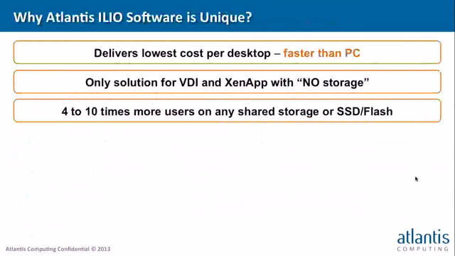We can start to see 4 to 10 times more users on any storage or SSD or flash array. So when we start to look at something like a Violin Memory array, then we can actually start to get a lot more desktops because we are dramatically reducing the amount of capacity that each desktop needs to be able to fit onto that array.